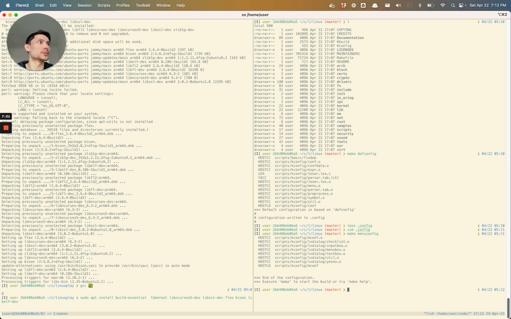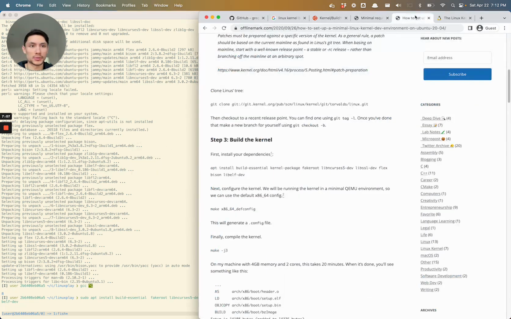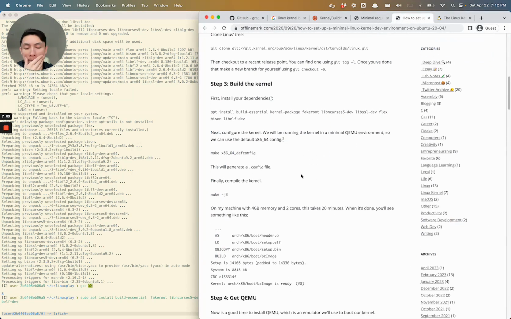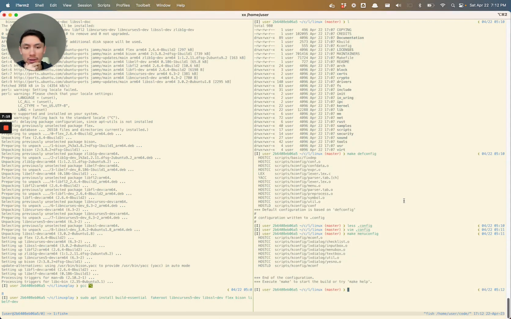So next, I'm just going to go back to here. In this case, I'm running on an M1 Mac, so it's actually 64-bit. Oh, I wonder what this is.